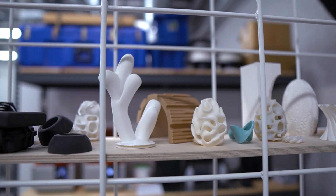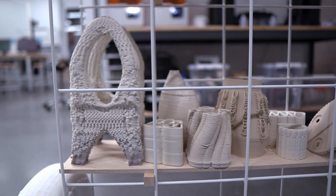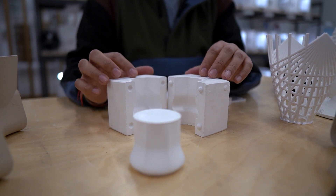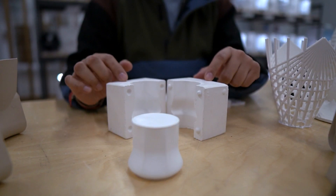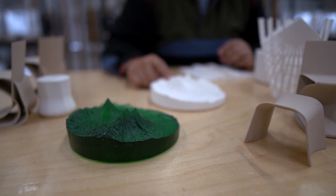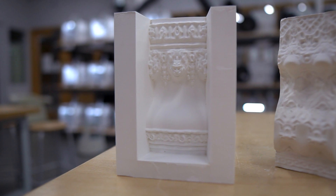The idea is to have the technology to help students accomplish their projects. These projects could range from glass casting to ceramic casting and other types of developments in product design, arts, or design in general. The idea of the workshop is to use 3D printing as a bridge between processes, merging it with more traditional processes like casting ceramics.